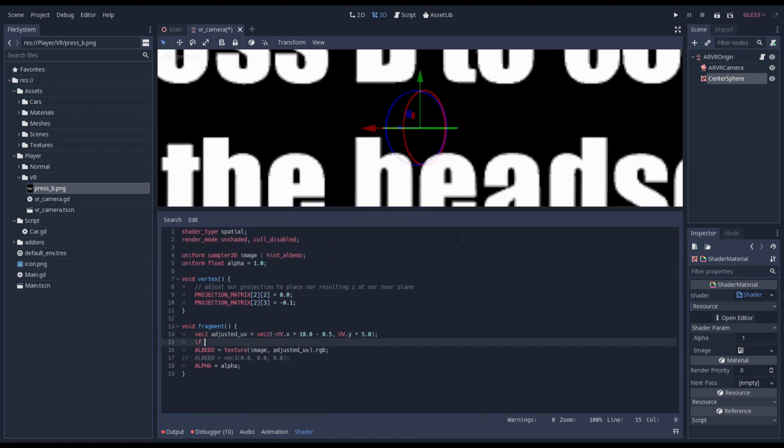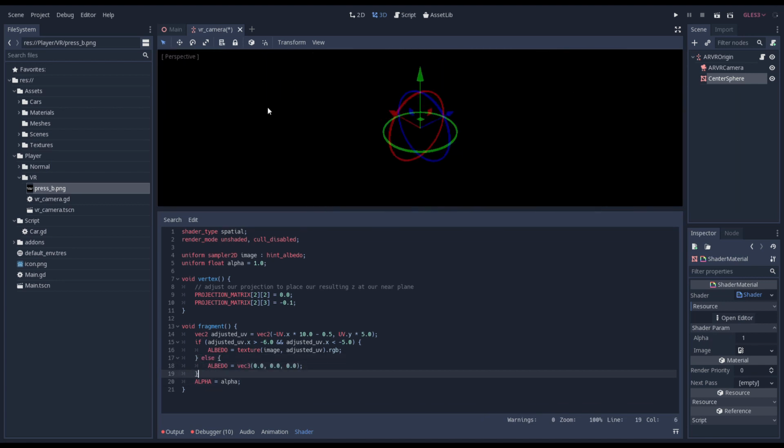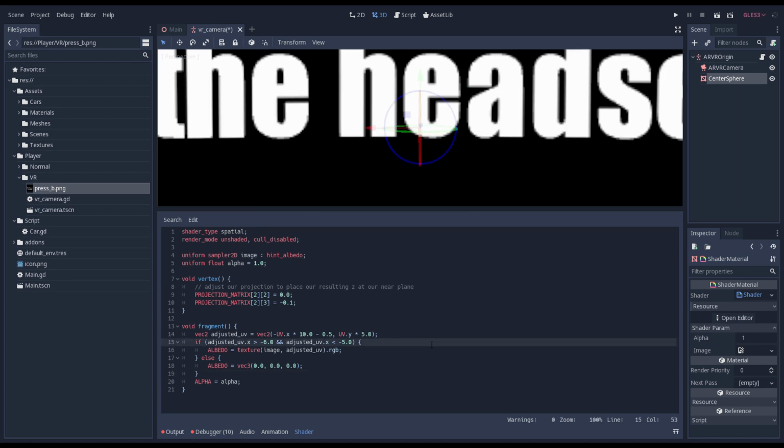We'll use an if statement here to only do a texture lookup for the tile that faces forward to our camera. I'm starting with just checking our UV's X component and returning black if we don't have our specific tile. Looking around now, you can see we only have a column of textures. Let's do the same for our UV's Y component and we end up with just the one image we want to display.